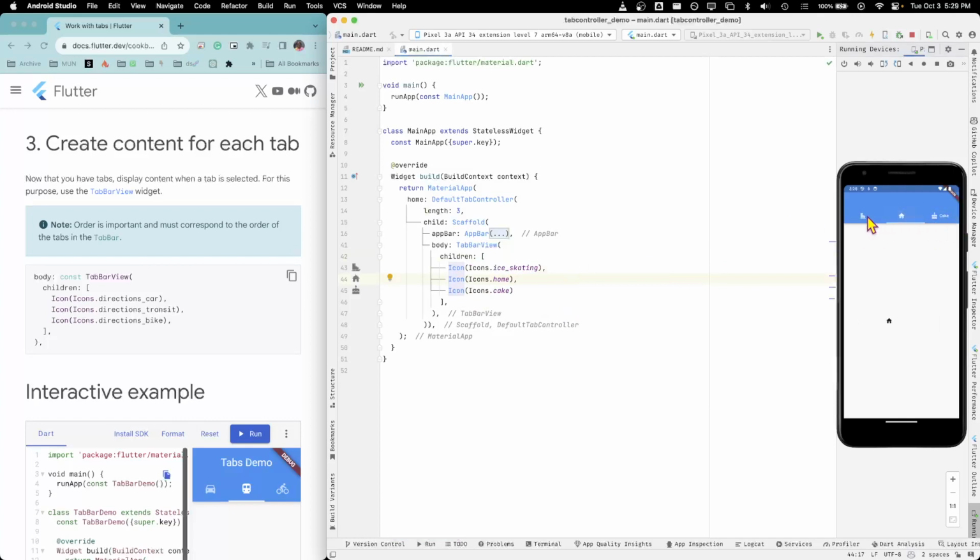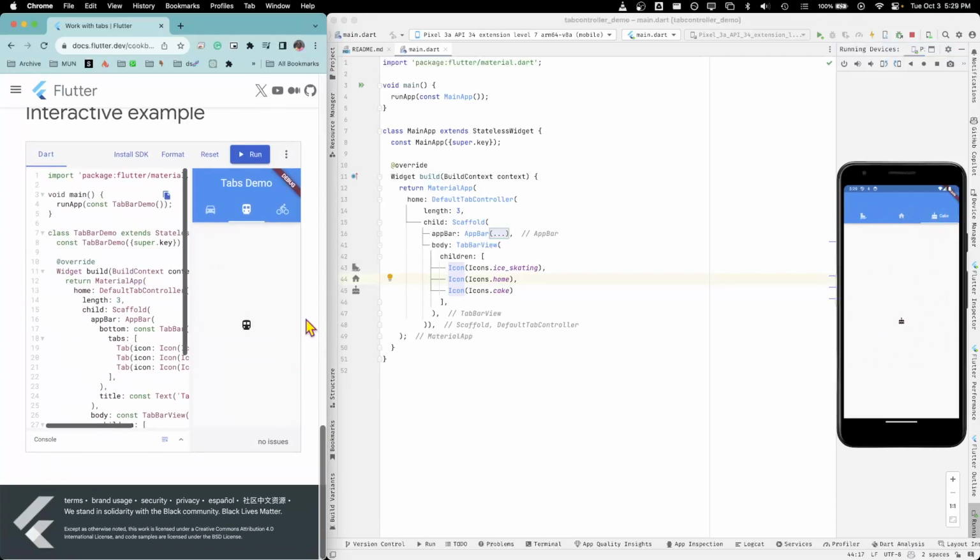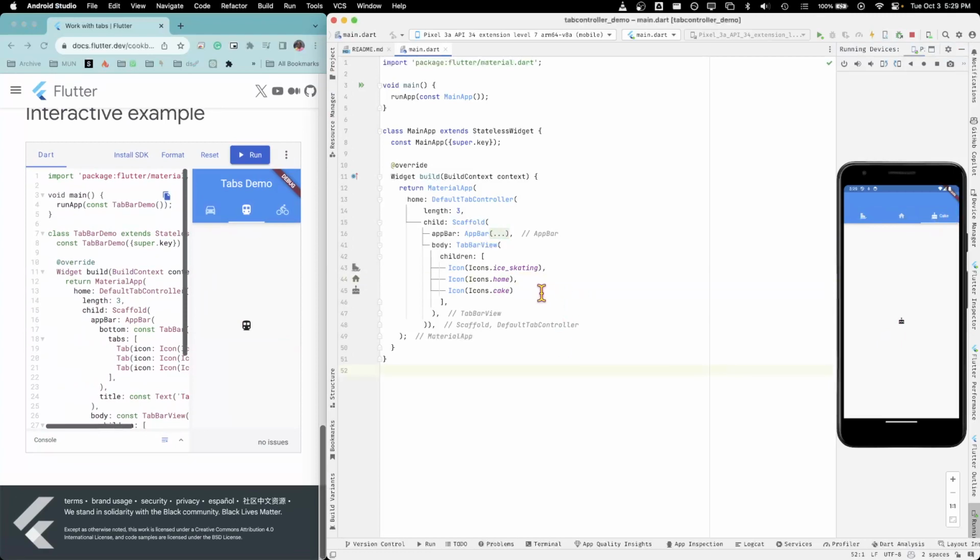So we have these 3 icons. Now if you click on these different tabs, it shows a different view, right? This example ends here, but I wanted to show you what if you wanted to do more than just having an icon there. Let's say you wanted to have a separate screen altogether. So let's go ahead and create a separate screen, and then we'll bring that in here when you click one of these things, okay?